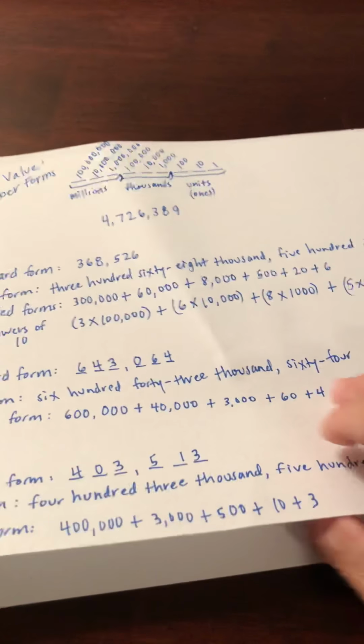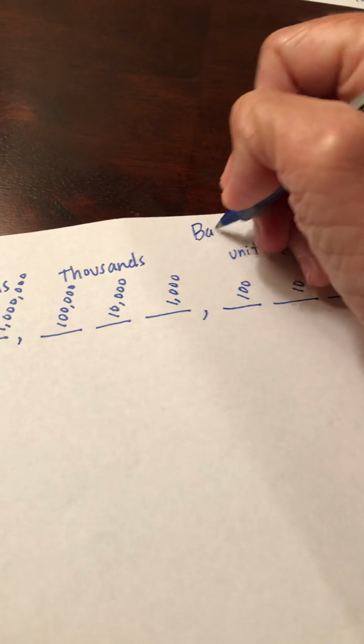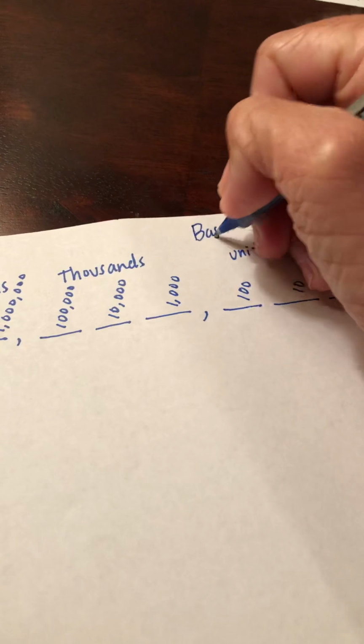All right, one other thing that we're going to want students to be able to do is to understand what it means when you work with a base 10 number system. So when you talk about base 10, we say that our number system is a base 10 system. So what does that mean? That means that every time you progress from one place to your neighbor to the left, it takes 10 of the smaller one to make up the next larger one. So it's going to take 10 ones to make a 10. It's going to take 10 tens to make 100. It's going to take 10 hundreds to make 1,000.